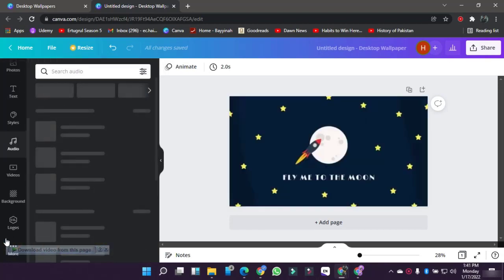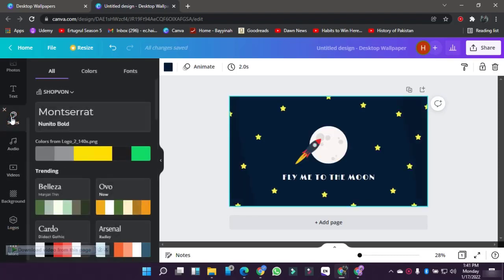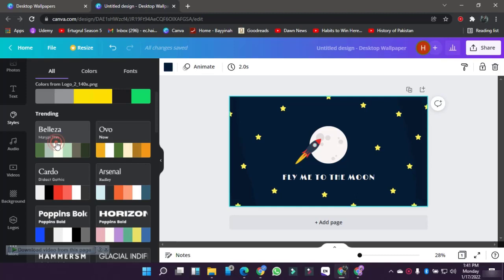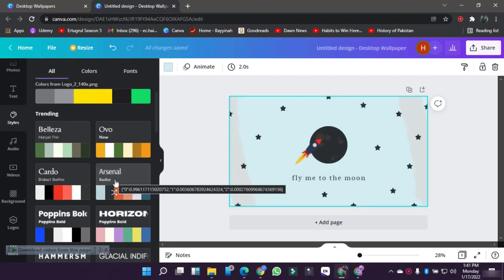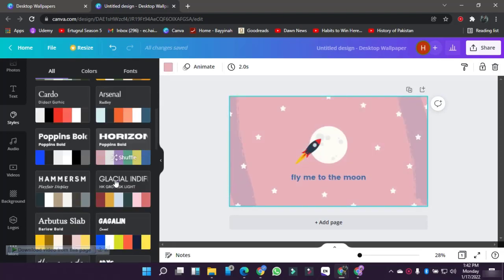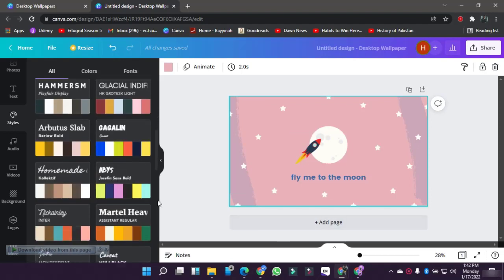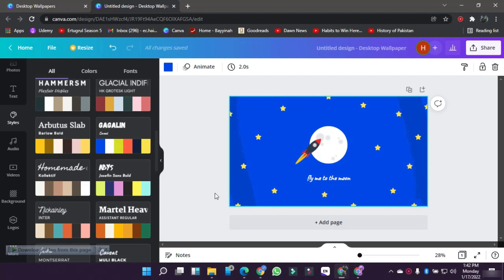Let's go into more and into styles. Okay, we have styles here. I can select a style. If I click on this, style will change. Okay, Arsenal style, so the style will change again. Okay, this horizontal style will change again. After making a full design, you can click on these and just change the style of the design.